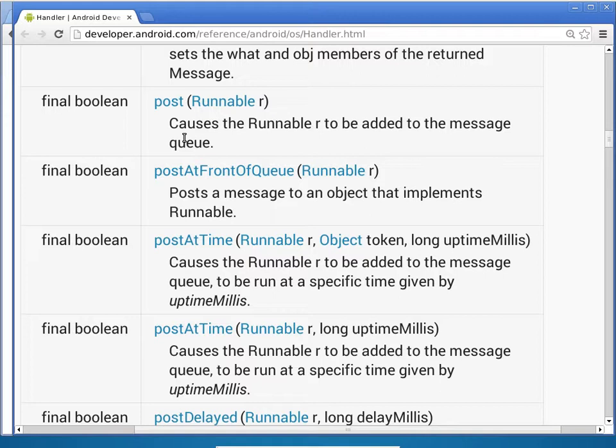A runnable is nothing more than code that can be run, and it is just a mechanism of scheduling who is going to run that code and when. That's the whole purpose of using post, or the entire family of post: to specify quote unquote arbitrary code that can be run by this particular worker thread.